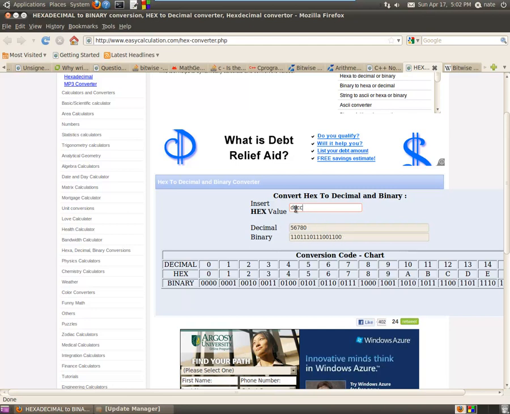So check it out. DDCC, right here. I'm sorry, D is not 10. A, B, C, D. Yeah, it's a way higher number. A is 10, B is 11, C is 12, D is 13, and the C's are going to be 12s.